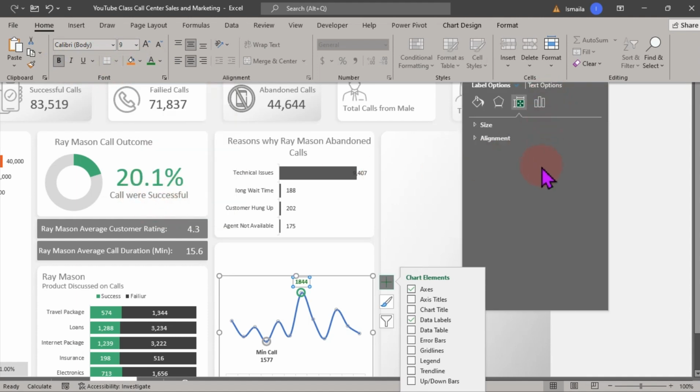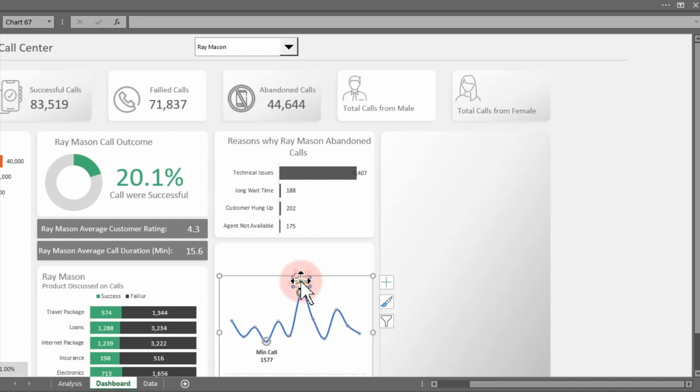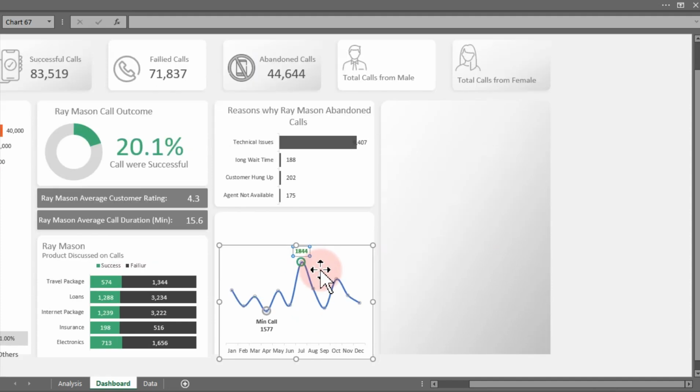Then once I've done that, I want to go over to here. Ctrl 1.